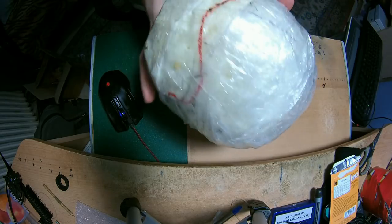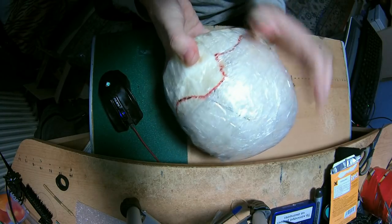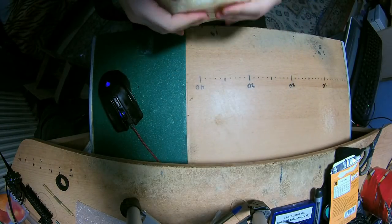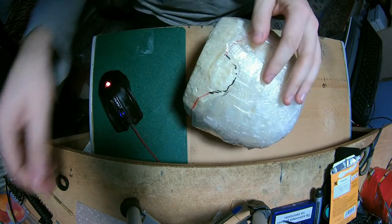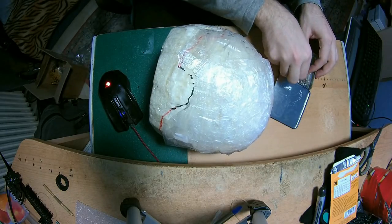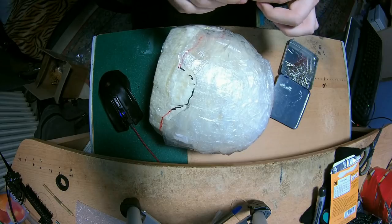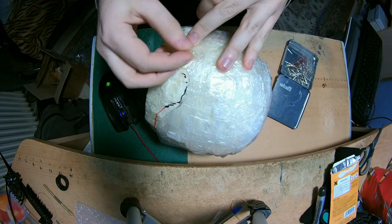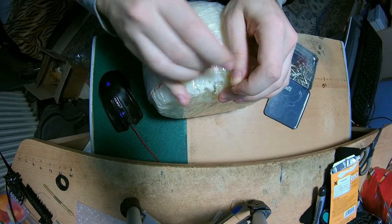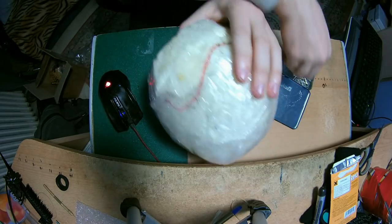So what I'm gonna do is I'm going to wear this over here. You can see that the markings don't fall correctly. It falls kind of correctly here, but not here. So I'm going to go ahead and pin it here and there just so I can get it to stay in one place and doesn't move too much. I'm not going to need this on top once I'm done because it will only add a lot of volume here, and I don't want it to add any volume. I want it to be as flat as possible. I'm just putting a little bit of pins here and there just to make sure that it's going to stay secure enough.